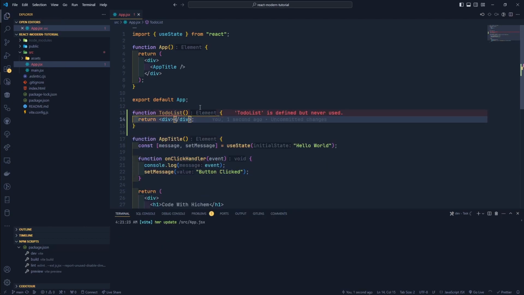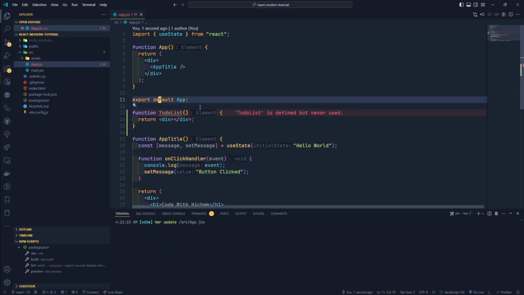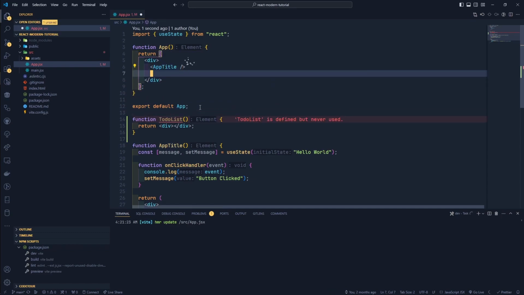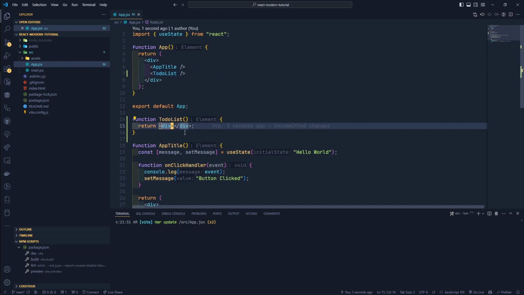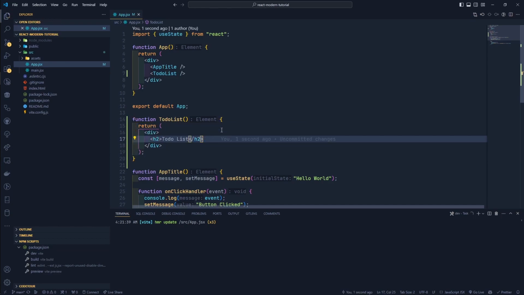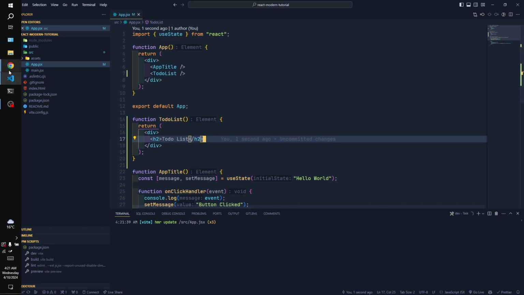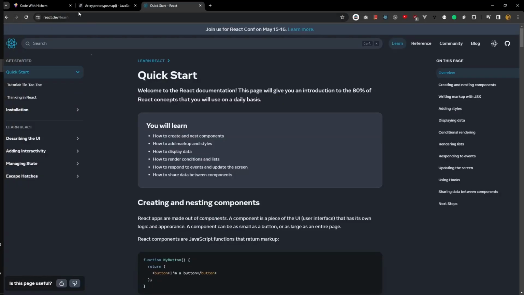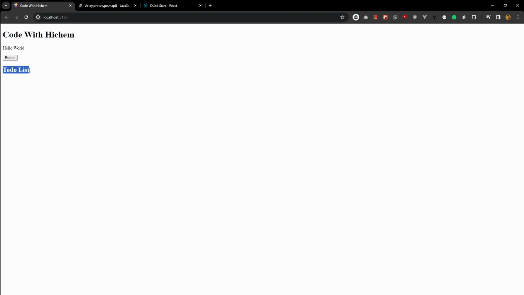Okay, so this is our to-do list component. We're going to call it under our title. Now that this is not showing anything, for example, let's create a title that says to-do list. Now if we go to our app, you can actually see the title being shown.